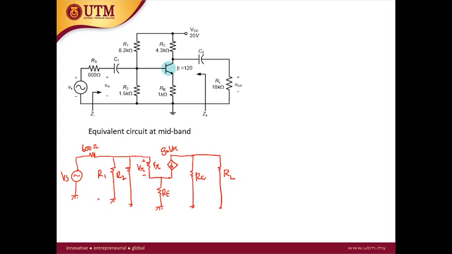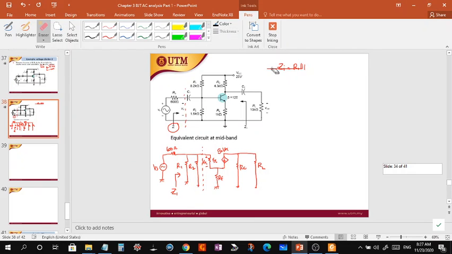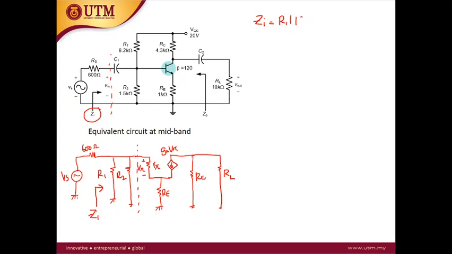So this is the equivalent circuit. Okay, if you want to calculate the input impedance, it is here. So this is ZI. ZI is equal to R1 parallel with R2, and then parallel with the resistor network defined by ZB. ZB is the equivalent resistance seen from the base. This is the base point. So this is ZB.